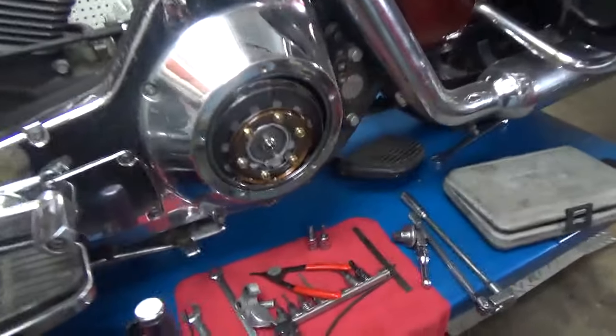If you look in here you can see the level of the fluid. We have a little bit more than necessary in here. If you get it right just like the book says, you don't get a mess all over the motorcycle — you can see where it's come out. I don't know if I have one of these gaskets here; I may have a new one in the parts room. All we have left to do now is put this cover on, put this cover on, and take it for a ride.